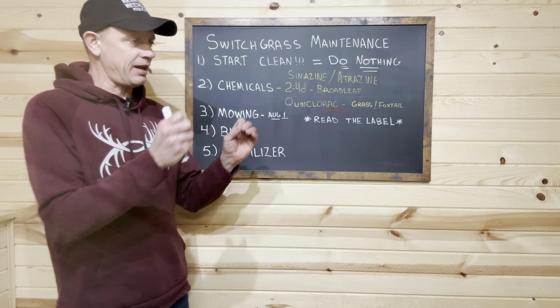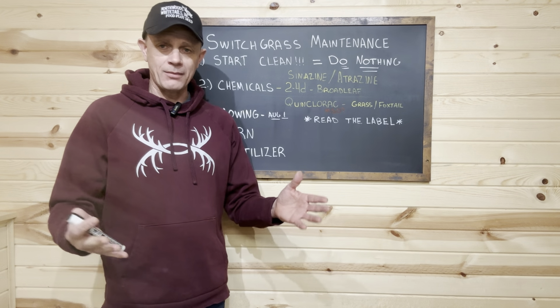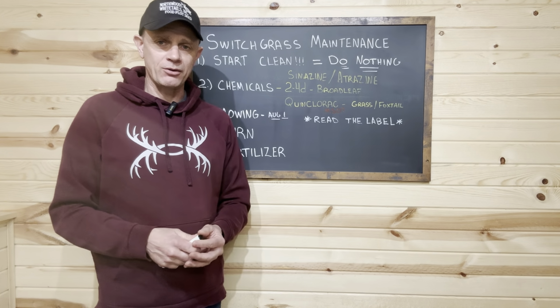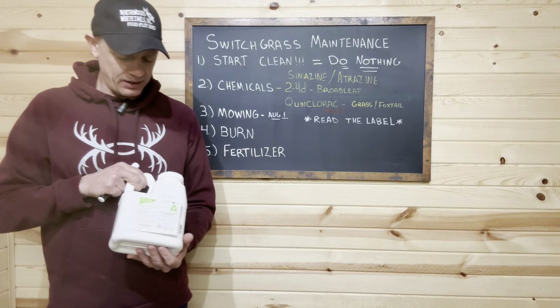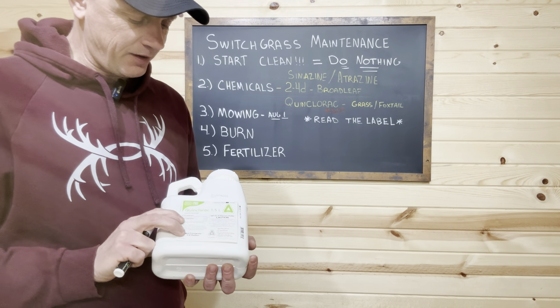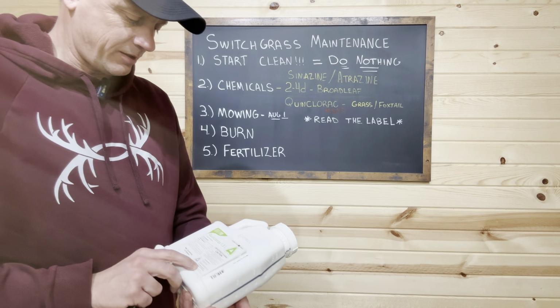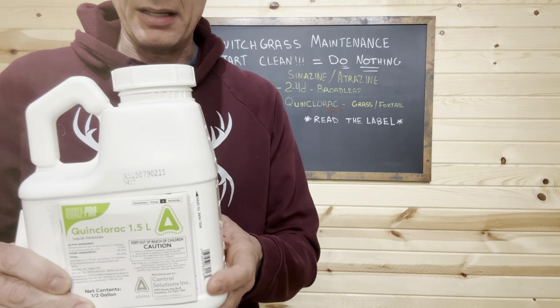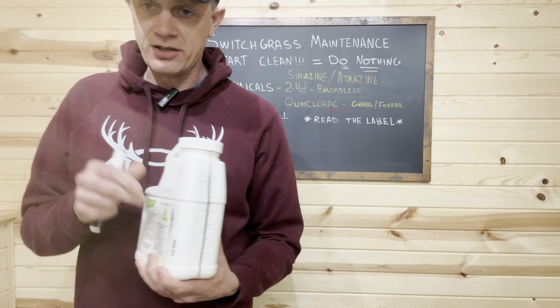But you can't just say, hey, I saw online 2 quarts of quinclorac. Well, that might be one of the common rates, 2 quarts an acre, but we got this from Keystone Pest Solutions last year. This is quinclorac 1.5L. It's from Control Solutions out of Texas. This is what it looks like. This came from Keystone Pest Solutions. Now, one of the first things I did is I read the directions.